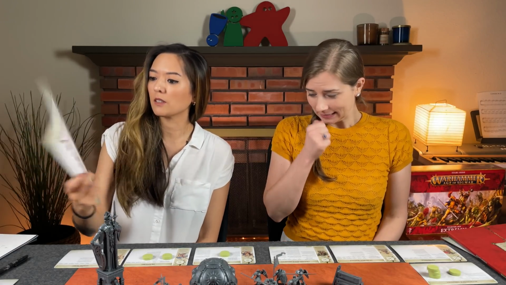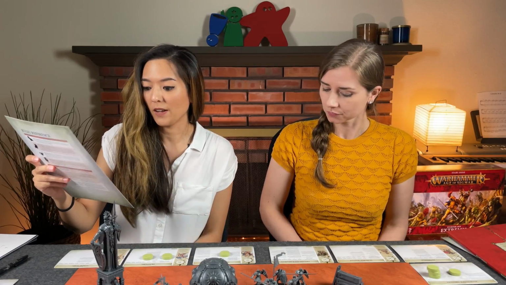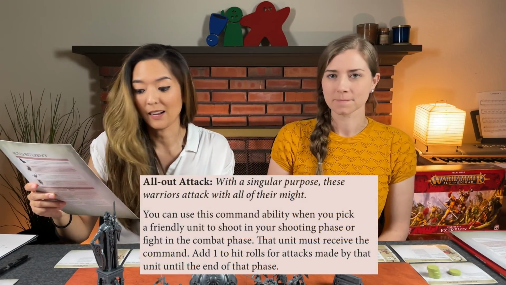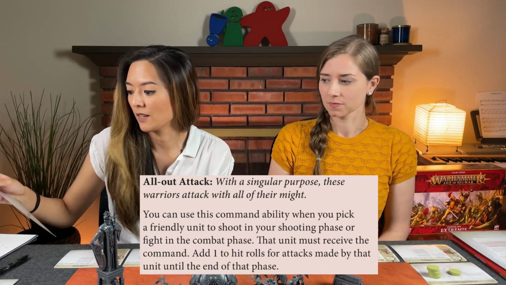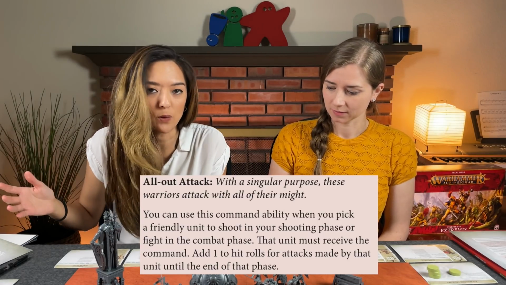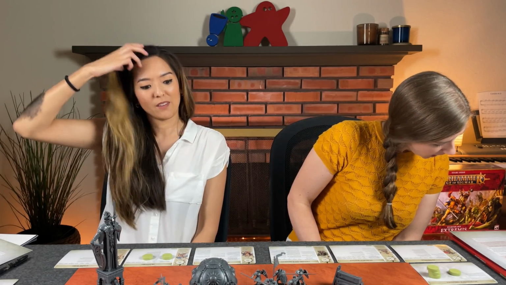I'm also debating using my command point during this phase. And so I think I'm going to do it. This command is called the All-Out Attack. I get to add 1 to the hit rolls made by that unit until the end of this phase, which is just the shooting phase. So I'm going to go ahead and spend this command point to do it.